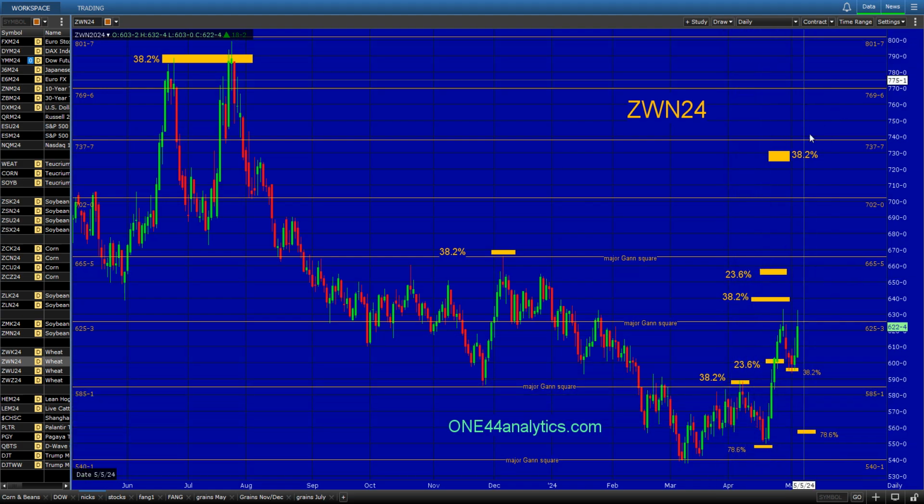But then again, when you do it at a 78.6% retracement, we told our subscribers that this is the level that would need to hold. This is what we would be looking for, other than those long-term levels down below, as a sign that the market could be turning. And look at that rally. I mean, it just took off from there. Fell a little short of 38% of the higher move up here. We think longer term this thing's going a lot higher.